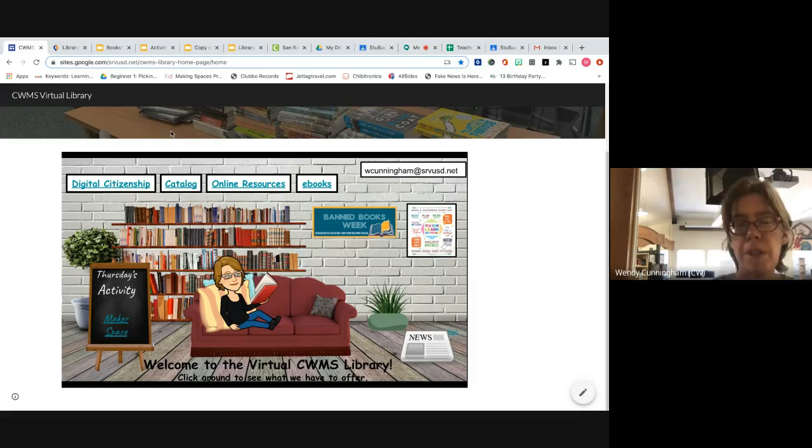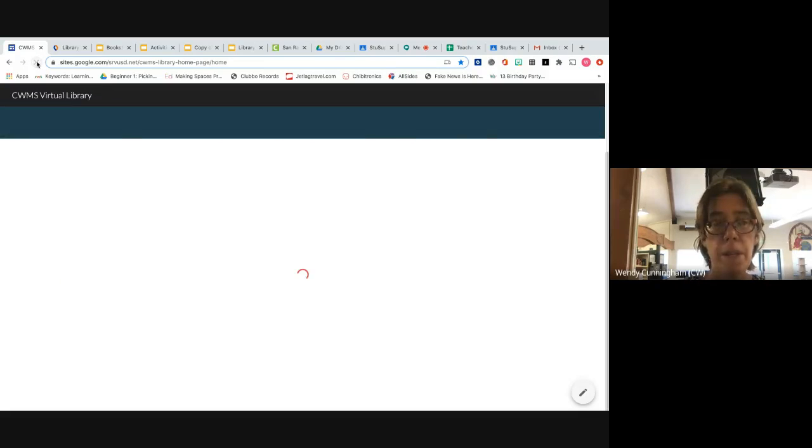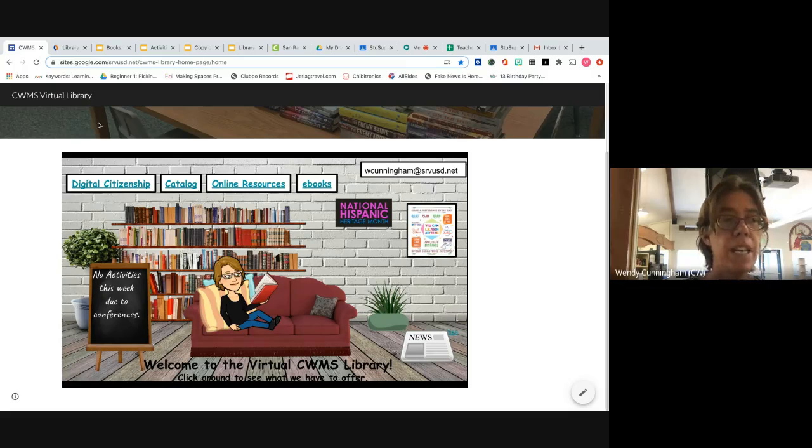Everybody, here's just a quick tutorial on how to do the online databases. The place where you're going to find them all is in the Charlottewood homepage, our virtual library here. As you can see, there is a place right here kind of in the middle that says online resources. So go ahead and click on that.